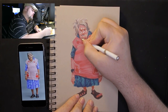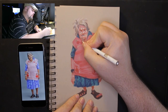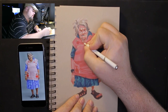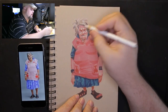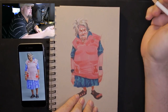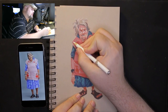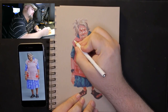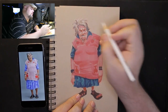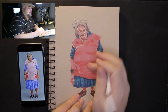And then you can also go down and add some rim lights towards the bottom, reflected light. That one you really don't want to go overboard with because it starts to make her look like plastic. But it can have a nice effect. Now I'm going to go into her shirt and add a little bit of white to give her vest some definition.